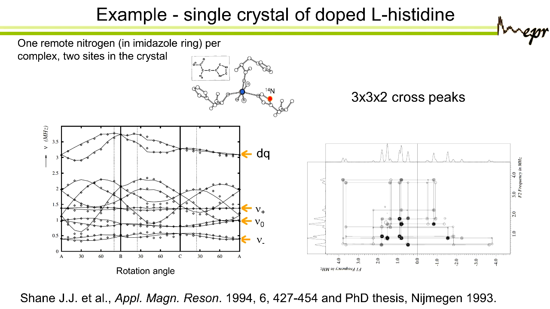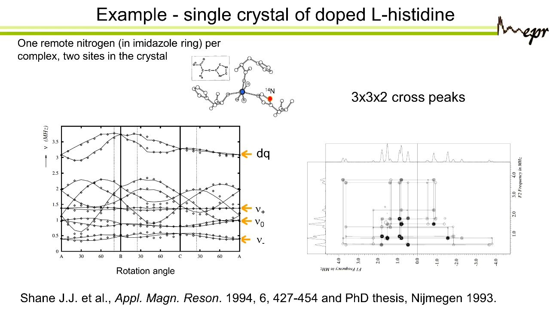So we can determine rather easily these nuclear quadrupole frequencies. And then you can see the double quantum frequency of the manifold that is not in cancellation, and it has some orientation dependence, but it's not very large, and it's at a frequency between 3 to 4 megahertz. And then we see the single quantum transition frequencies of the manifold that is not in cancellation, and you see that they are all over the place.